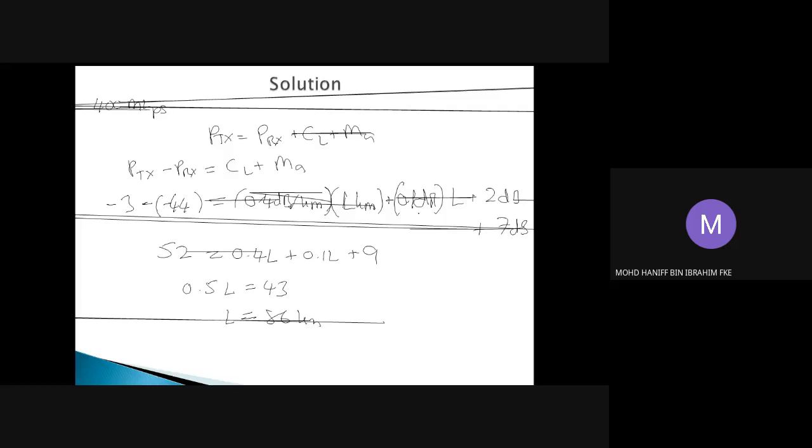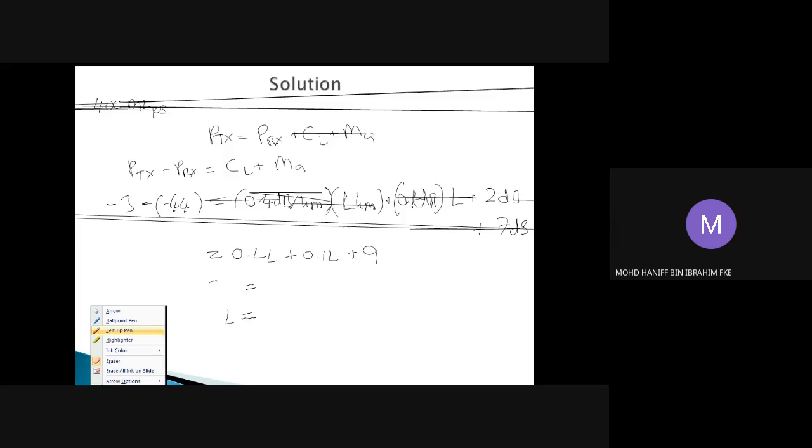The rest will be the same. No changes on the right hand side. Only the receive power will be changed. So that will result in this value being changed also. So you're supposed to get the value of the difference between the transmit and receive power now equal to 41 dB. Yes, 41 dB, the difference between them. And this is 0.4.